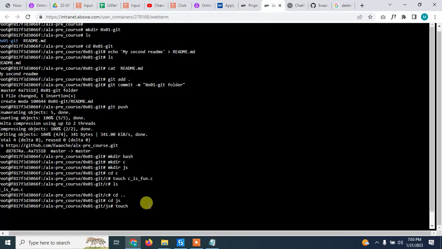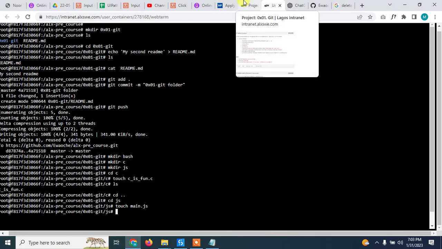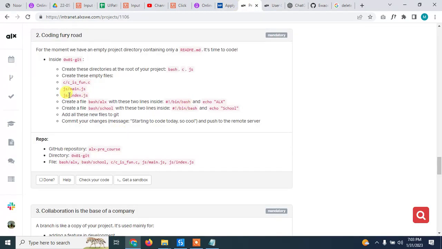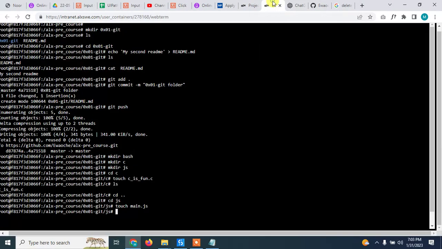It's called main.js, and then what else, and also index.js. I can do my up arrow and type index.js. Okay, 2 files inside JS.